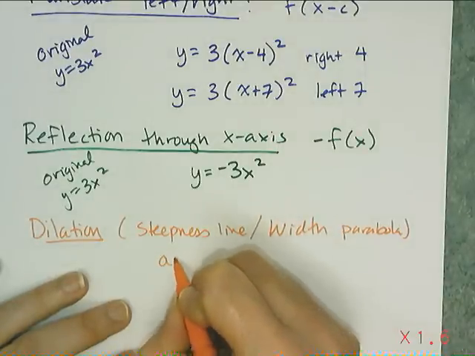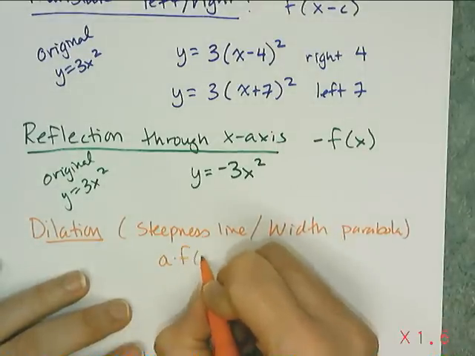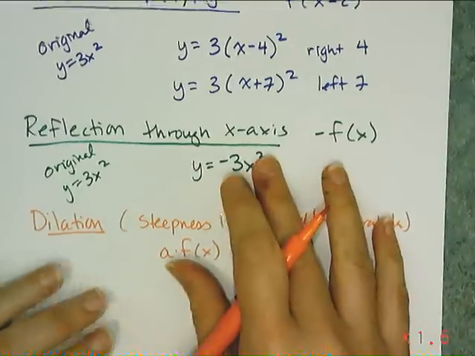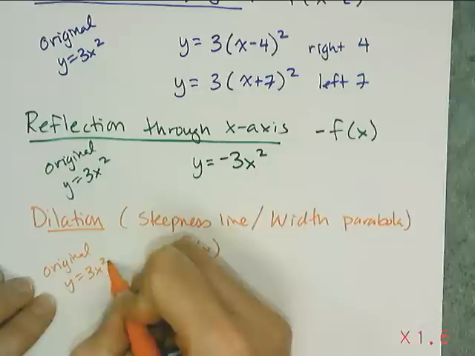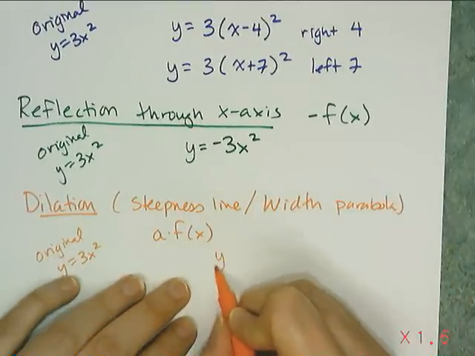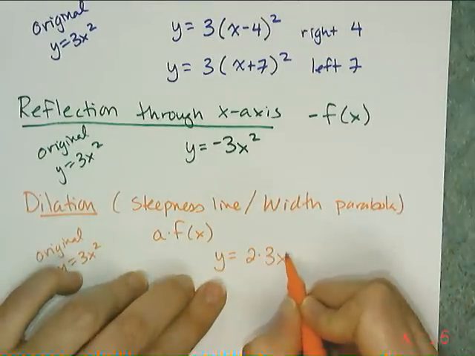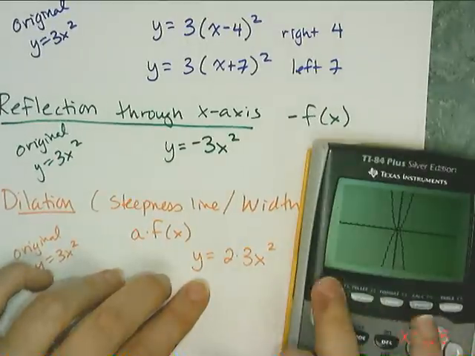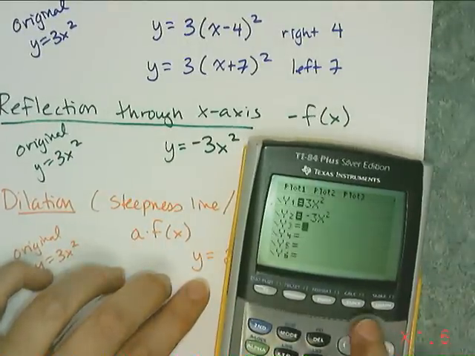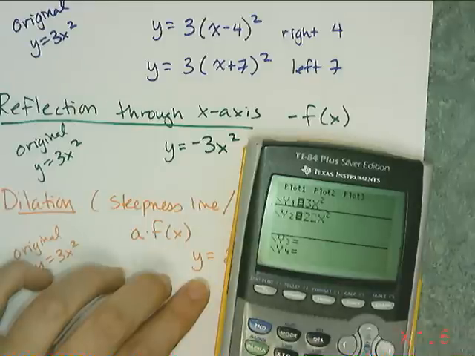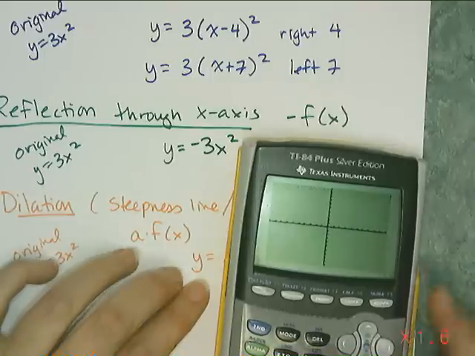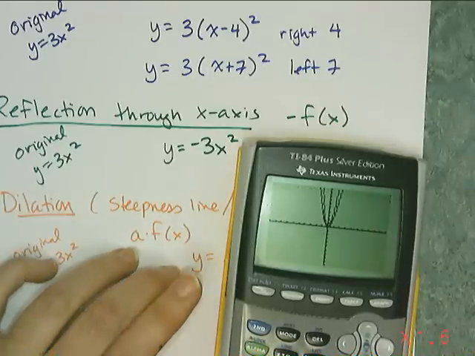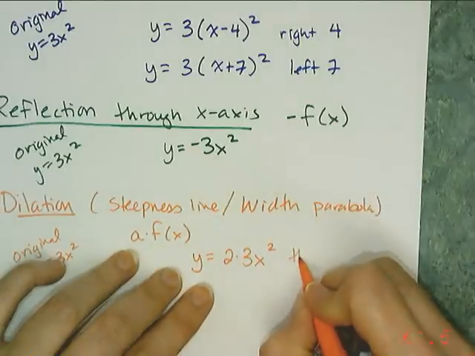You take some constant, and you multiply it by your function rule. It's the entire function rule that gets multiplied by a. So if I look at the original, y equals 3x squared. And if I take y equals 3x squared, and I multiply it by something like 2, then that's going to change the width of my parabola. So I'm going to go down here and change this to a 2 times the 3x squared. And it's going to change the width. Once again, it's going to graph the original first. And then it's going to graph the changed, transformed one. And it's thinner. So this made the graph thinner.